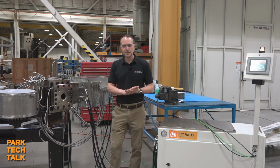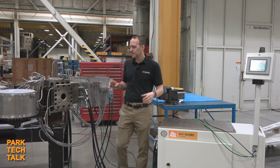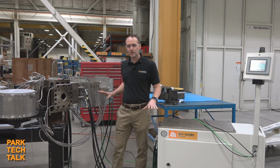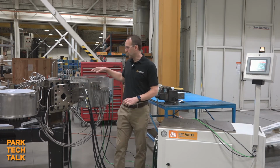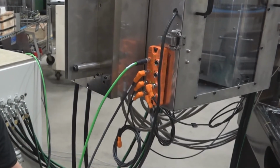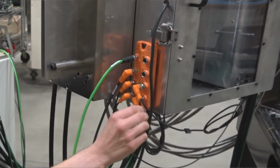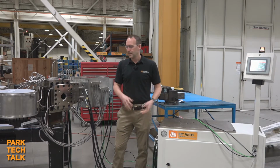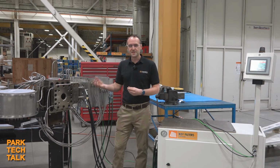But I figured this was a good opportunity to go through the latest updates we brought to the KCH and how I hope that improves our customer experience. So first thing we had done is we brought all new IO-Link smart sensors to the KCH. So the encoder, puller positioner, and pressure transducers all now include IO-Link smart sensors. This allows us to get easier communication back to the PLC along with less cable and wiring. It also gives us greater detail that we can pull out of the sensors.